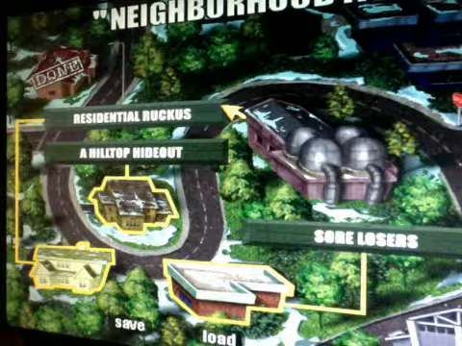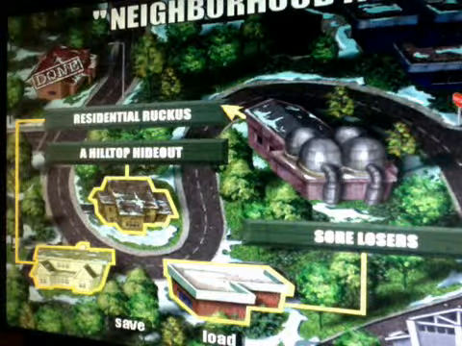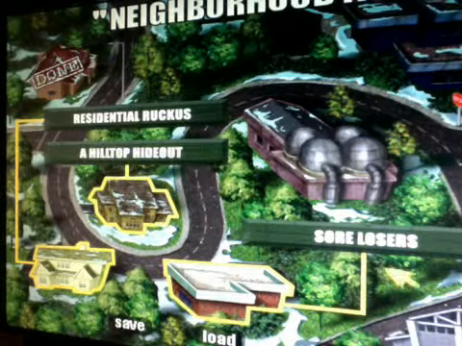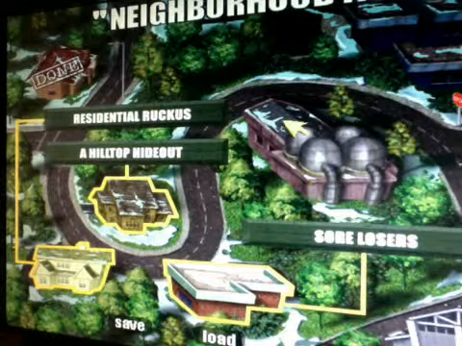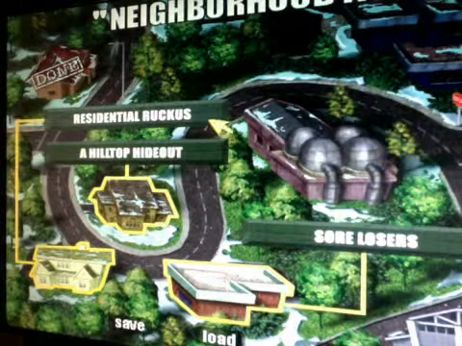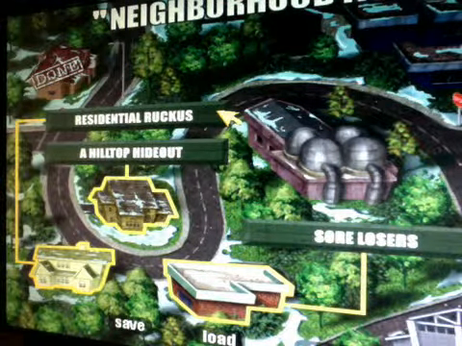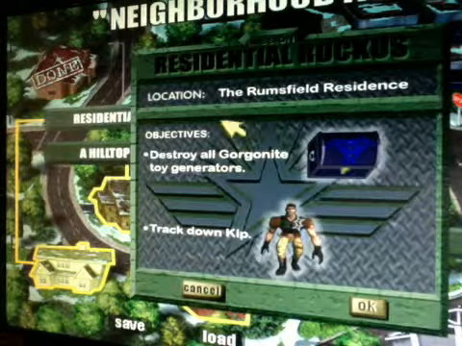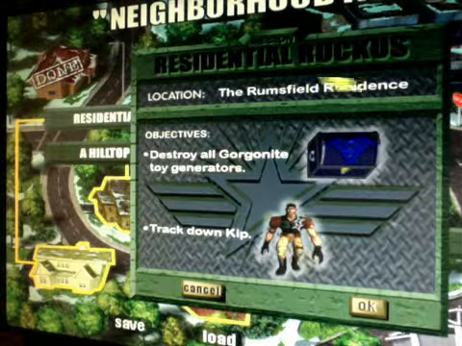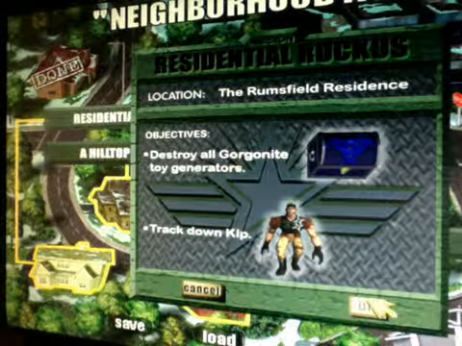So now moving on to the next level, which I said before, you can do it in any order you want. But for me, in my chronological order, the one I always went to now is this one right here, Residential Ruckus. If I click on that, this is the level where the Commandos have to rescue Kip Killigan. So it shows the location, the objectives, the mission. So here we go.